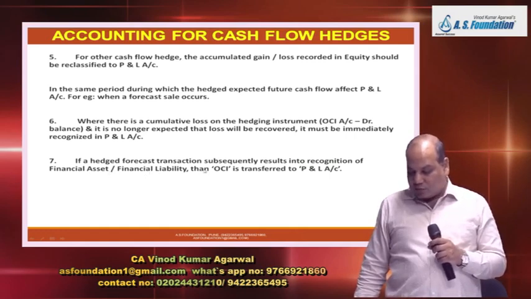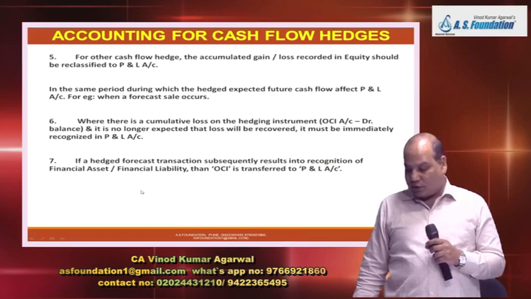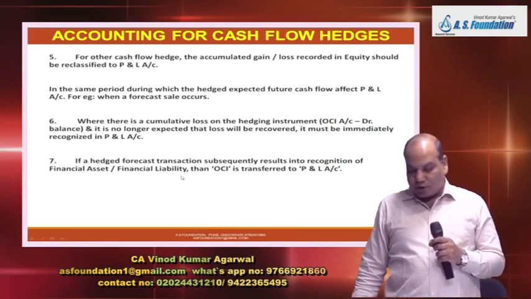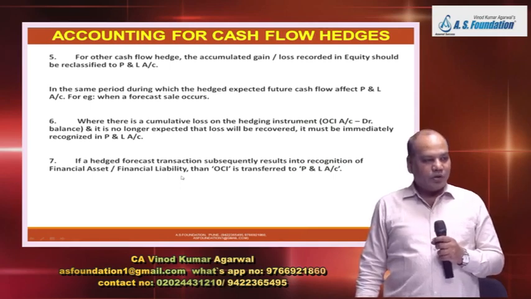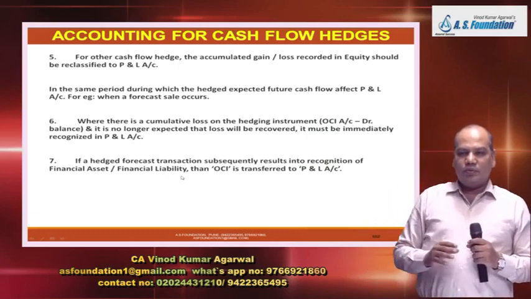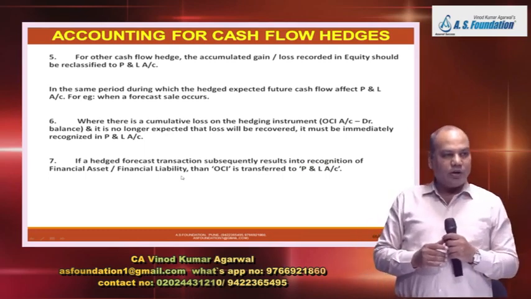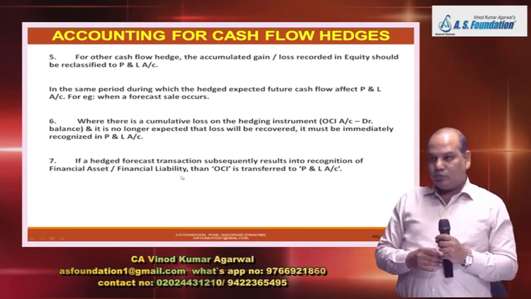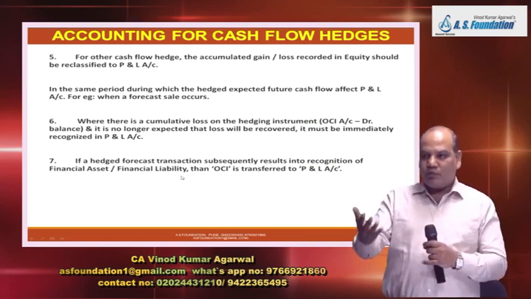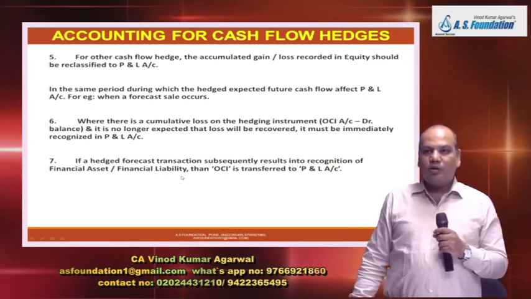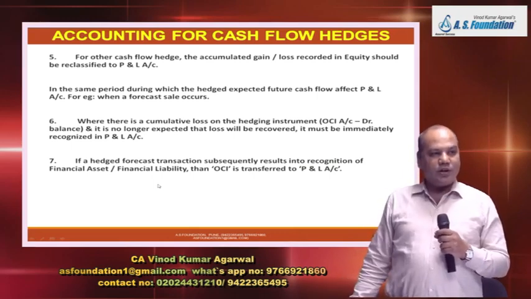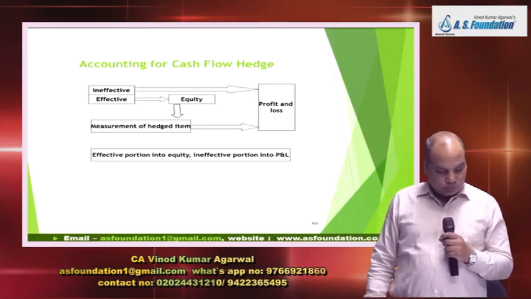Point number 7, if the hedge forecast transaction subsequently results in recognition of financial asset or financial liability, OCI will be transferred to P&L account. So this is right, in brackets similar to point number 5. Other than non-financial asset or non-financial liability, for any other item, OCI balance will be recognized in P&L account. Only for non-financial asset or liability like fixed asset, inventory, the OCI will be adjusted in the carrying amount of that asset or liability. But for other cases like sale, like financial asset, it will be transferred to P&L account.